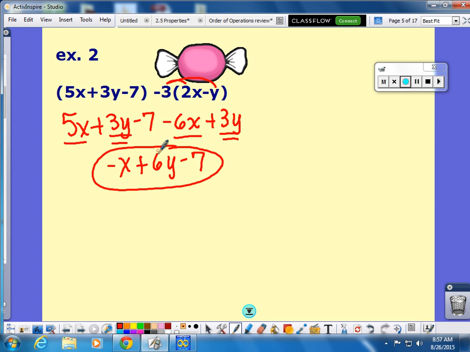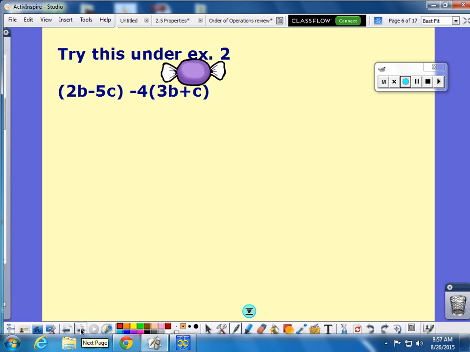Any questions about those? I'll tell you what's good about multiplication and division. You don't care if they're like terms or not, you can multiply anything. But with addition and subtraction, remember, you have to have like terms. So once we break it down from here, then we gotta go back and say, oh, I'm gonna combine only like terms. Alright, so you guys do this one.